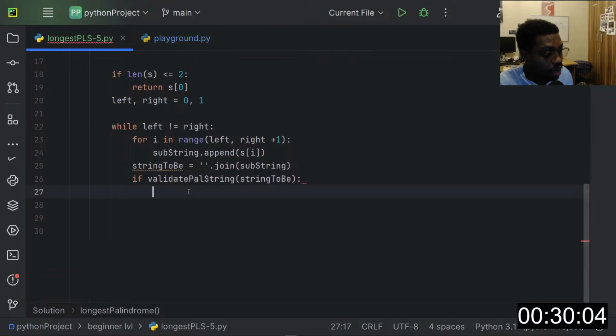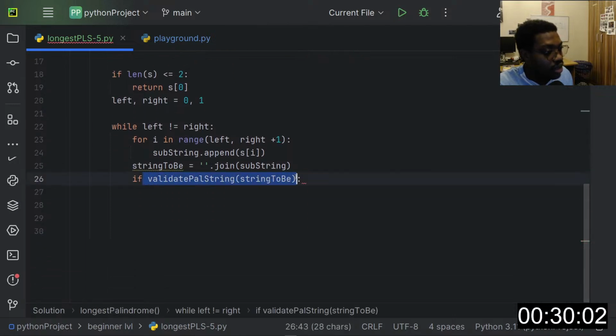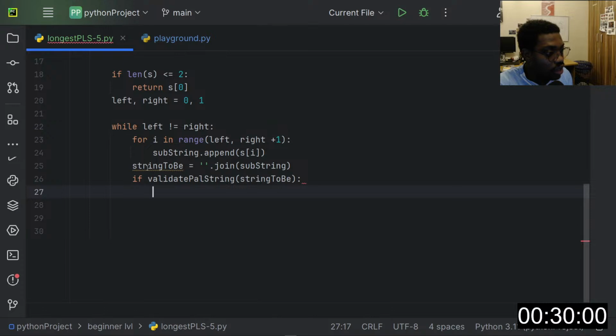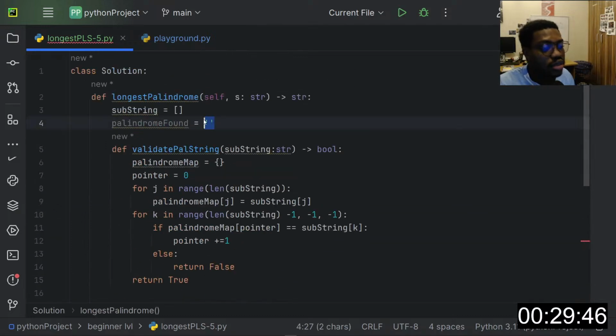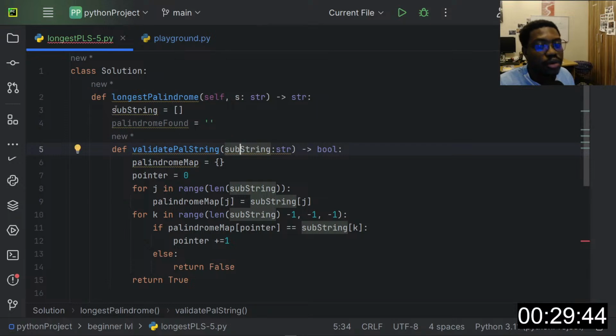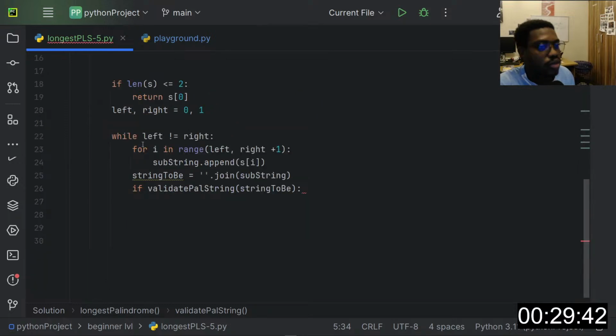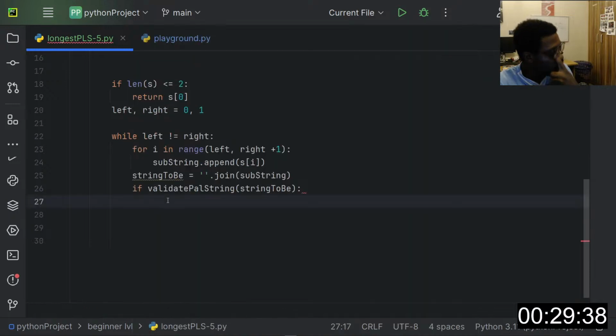This is going to be an empty string. So when we see if this is true and we validated this and it's a valid palindrome, we also want to check the length of the previous palindromic string that we found. Even though this is an empty string, we still need to get the length so that we know the current one we found is higher, then we set it to the length of that.